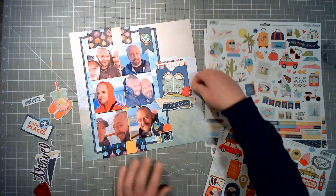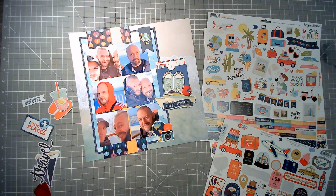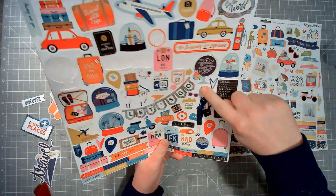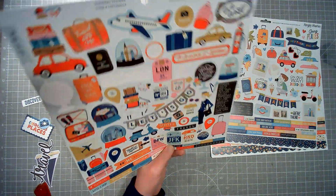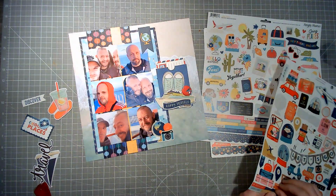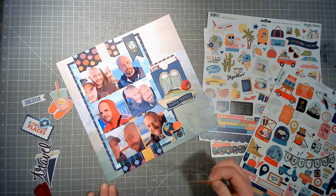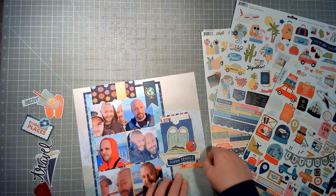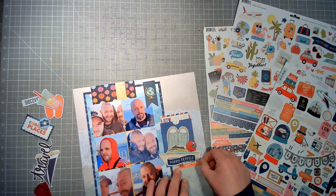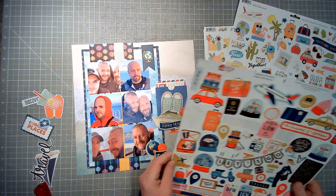I wonder if... Oh, we've got a little arrow. Little plain arrow. I'm going to struggle to use this lady, I think. And this Las Vegas piece. But we'll see. So then we've got this banner piece that says go see do everything. I quite like that because we did go and see and do a lot of things, I think. What about that going under there maybe? That brings a bit of the orange around the page.